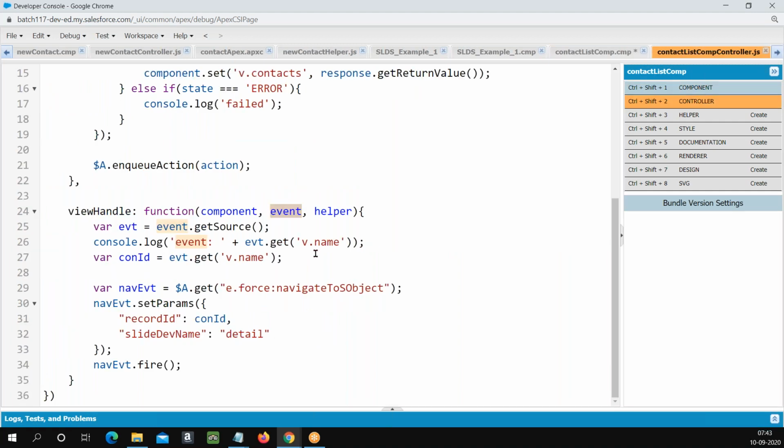So from event, other attributes you'll refer using component, but we are looking for when a user clicks on the button, then get the name attribute. The name is nothing but the record ID, right? So contact ID, so conId, and we set it here, so we're able to redirect.